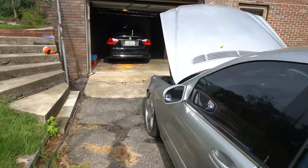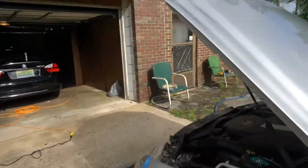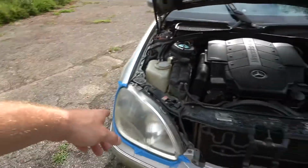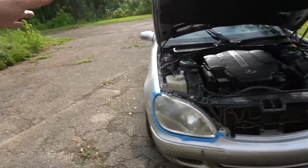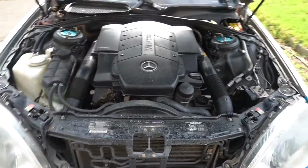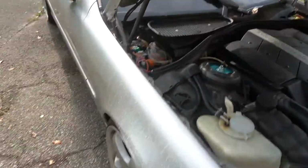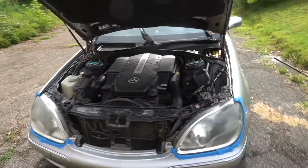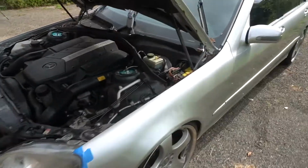Love how big the trunk is on this car. But yeah, I'm just buffing this front one a little bit more, this guy, and then I'm gonna wipe it down and then probably try and rinse all this off and get some of this polish that kind of sprayed everywhere cleaned up and clean this fender off, and then take it to the shop and try and dry out this fuse box.